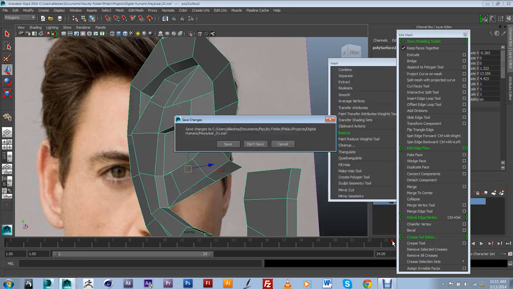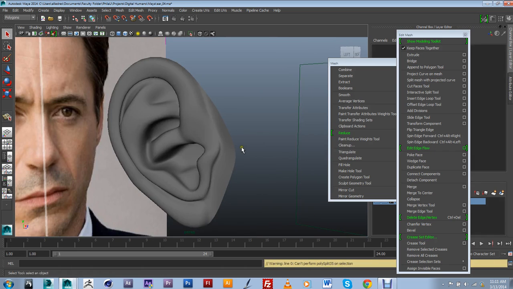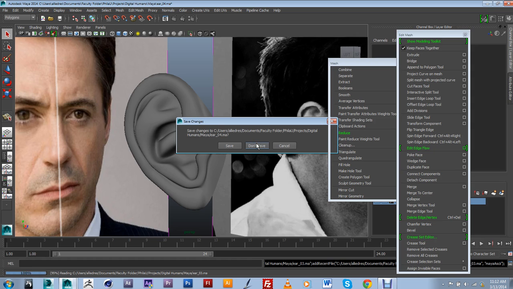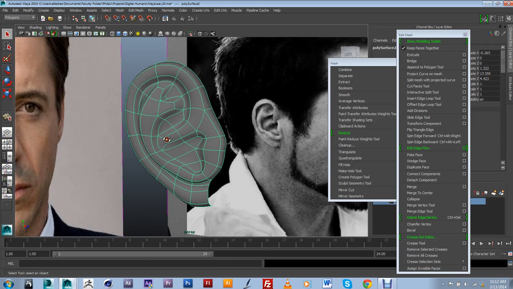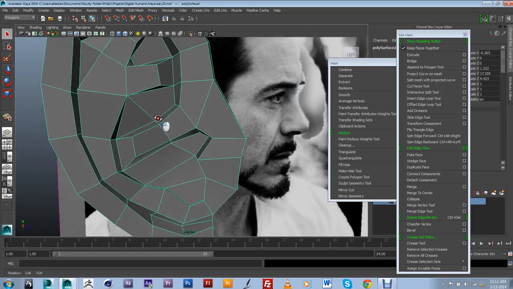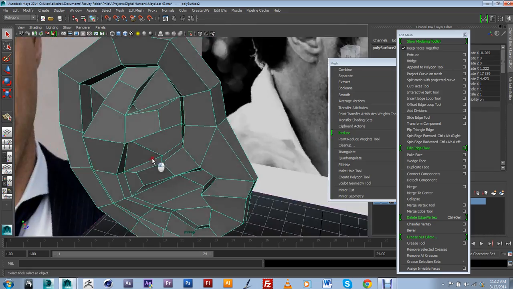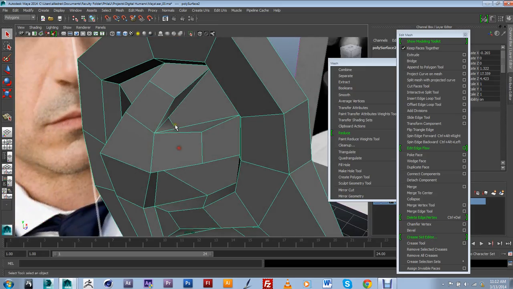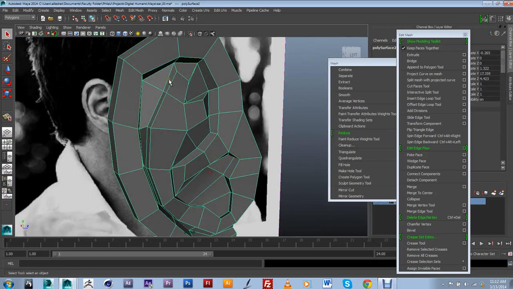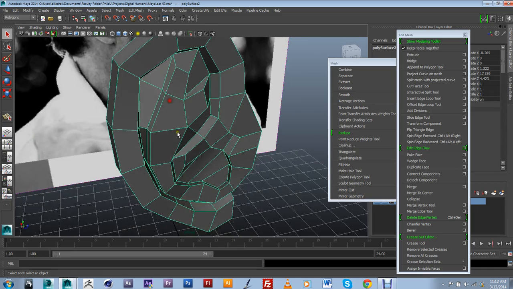Let's go to ear 4. Okay, I think this is a little bit too far. Let's go to 3. Alright, so again, in this file you can see that I went in there and started filling in all the gaps. And again, a little bit different than the decisions I was making on the last one, I'm not too concerned about some of the triangles that I'm creating here. I did find a way to make this into a four-sided, but I still have a triangle right here. I connected or bridged these faces.